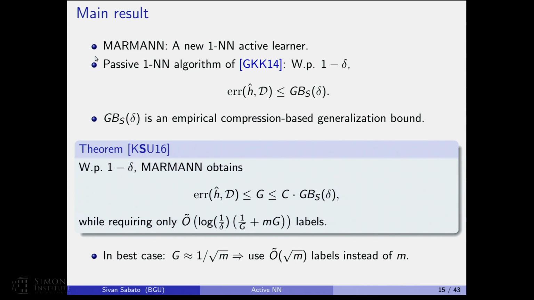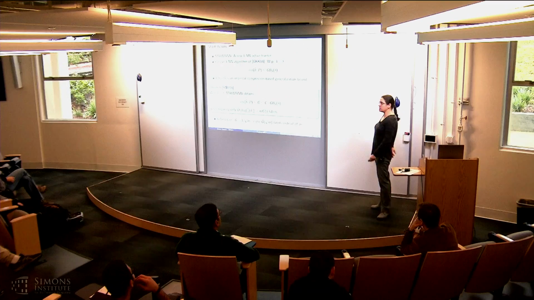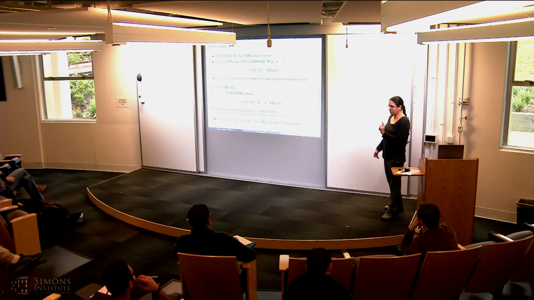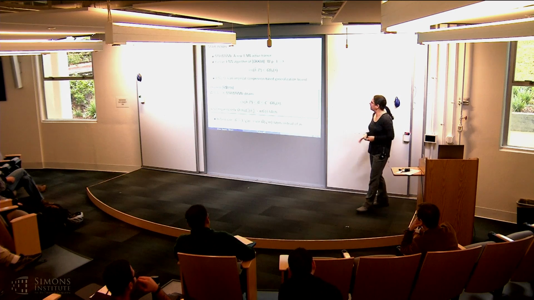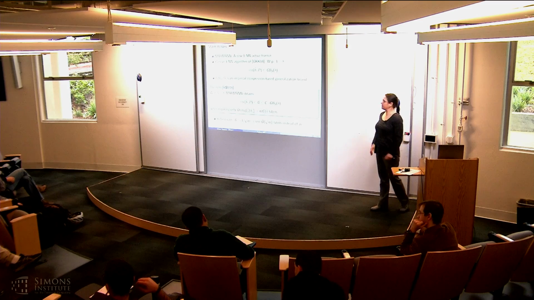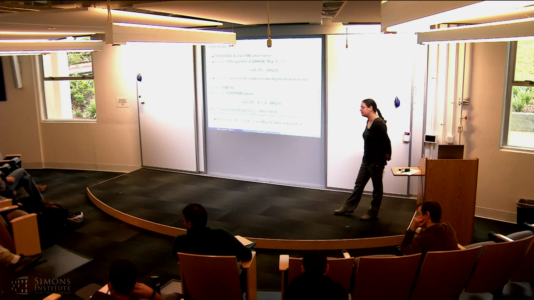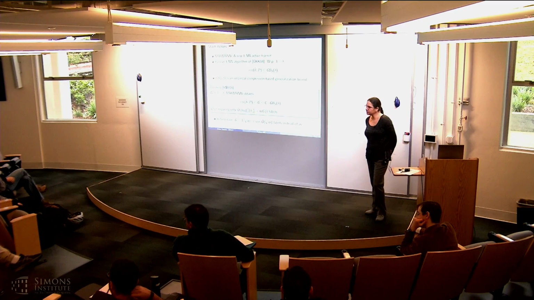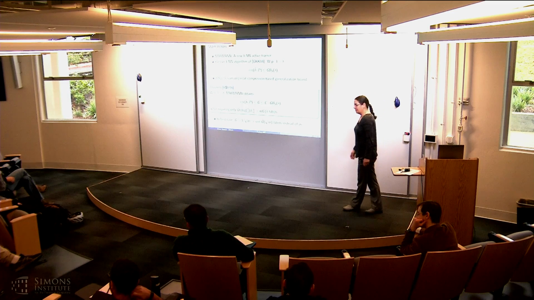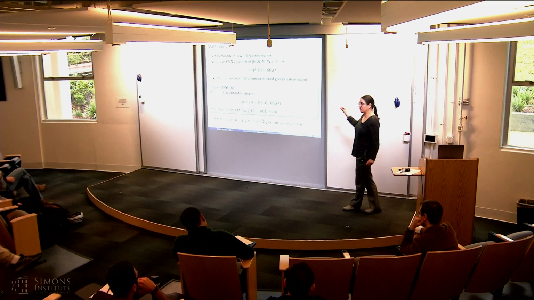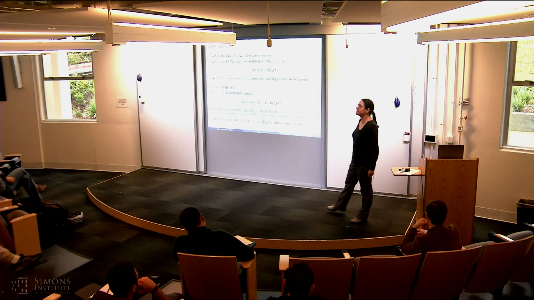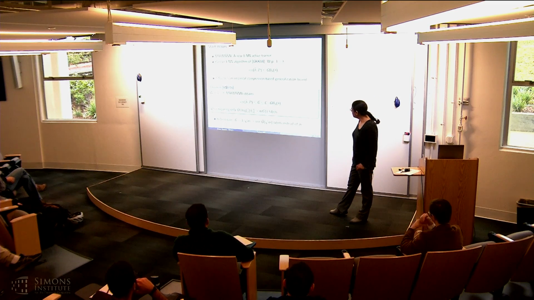So the previous passive, the compression-based result. If it started with n points, what size would it shrink that to? So it depends on what you can do. Maybe we'll defer it for a moment, and it will be easier to see that. So just to be clear, when you do the subset based on a compression bound, you have to do that after you've looked at the labels of everything. So you can't just naively say that. Right. So I will get into more detail in a moment, and we will see what the passive learner does. And the constant C there, is that a universal constant? It's a universal constant.